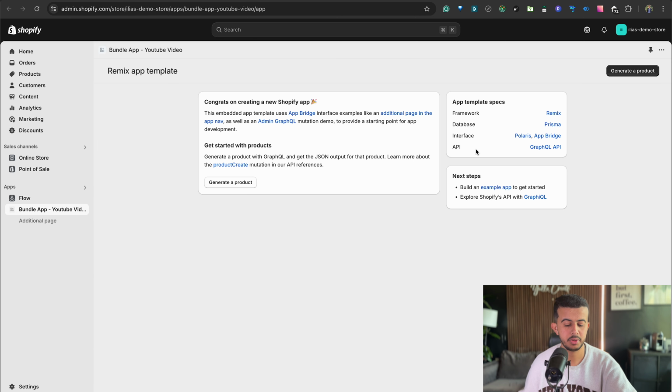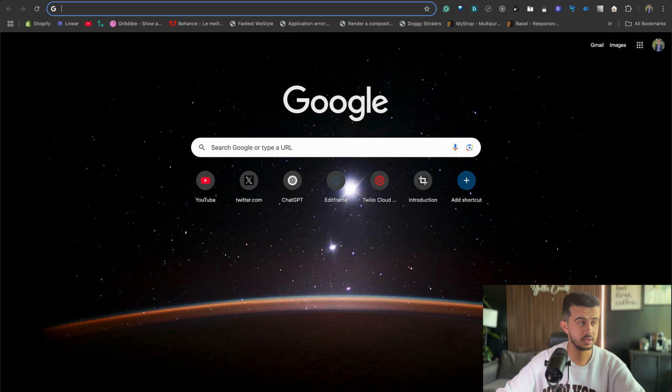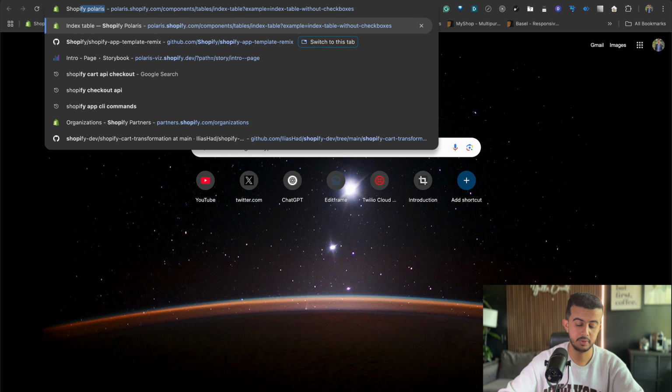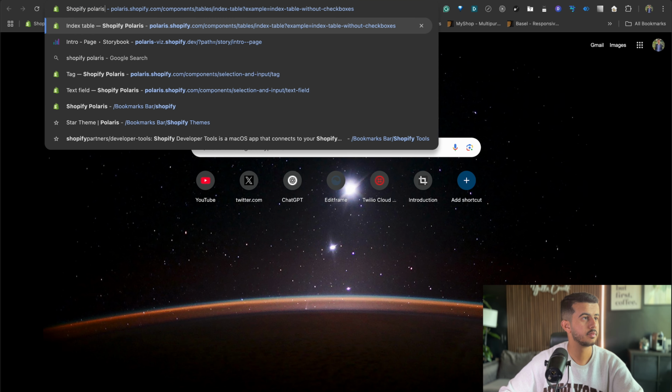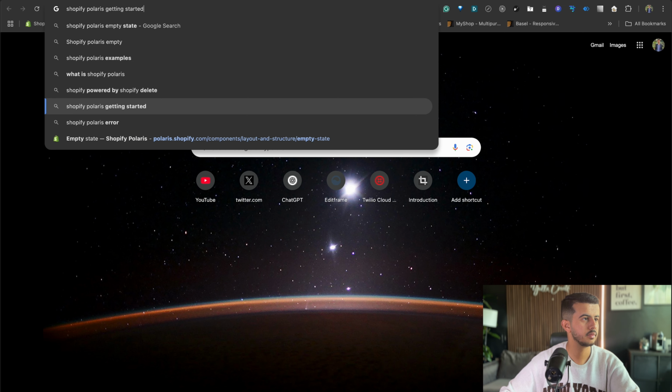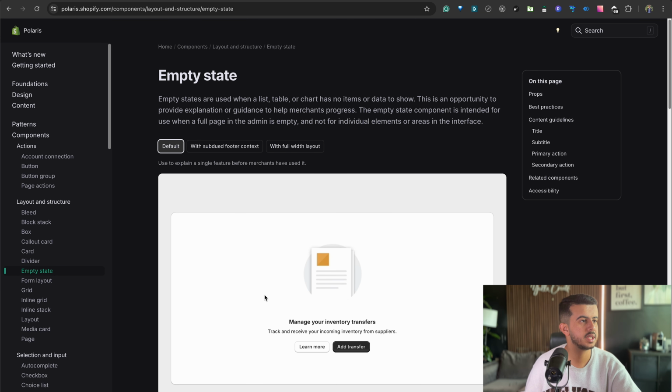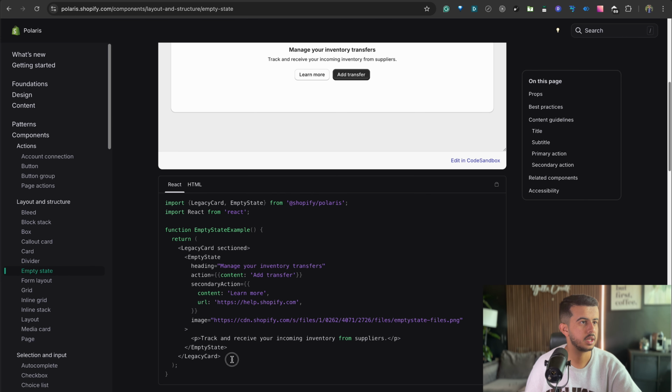If we go back to the app, we'll update it. So currently we have a Shopify function, the cart transform API, and let's update the layout. I will be using the Shopify Polaris. Let's have the empty state as we did in the demo.